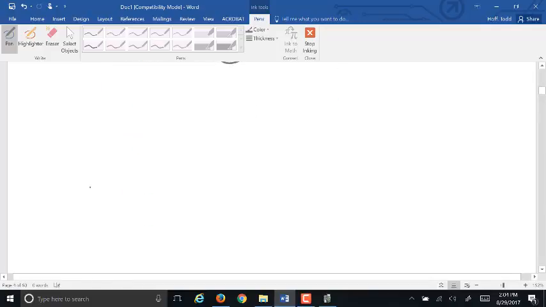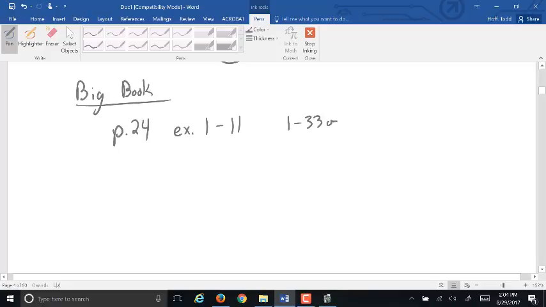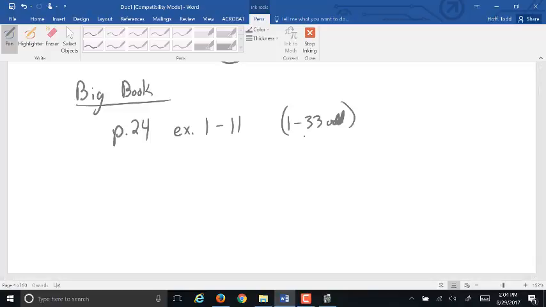It's a little bit early, but if you go by the clock on the computer, it's 2:04, almost 2:05. So it's only about 15 minutes for the homework. Usually I try to give you 10 to 15 minutes to start on your homework. So I'm going to have you, this is going to be in your big book. I believe it's page 24. It's labeled exercise 1-11. 1 through 33, the odds. Just like in your little book, the answers to the odd number problems should be in the back of the big book. Please feel free to check your work as you're going through it.